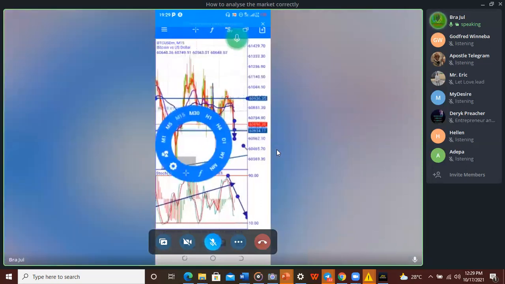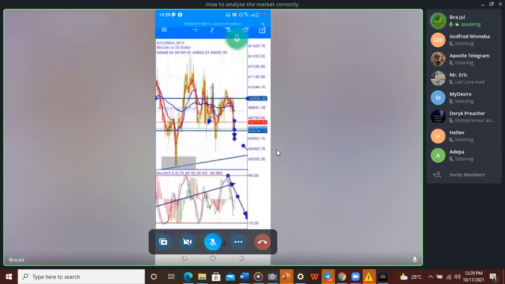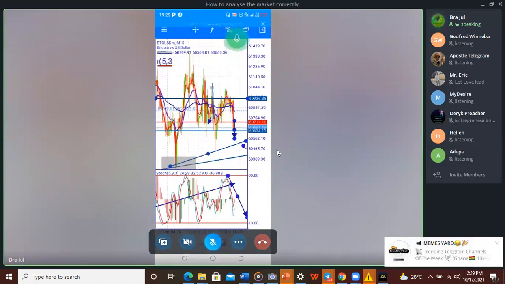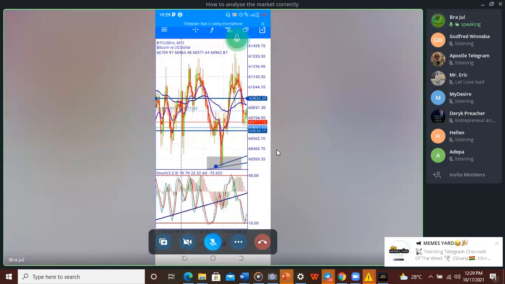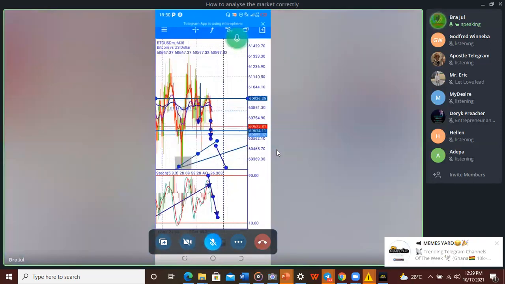Sometimes you can draw in-between trend lines that will connect the two and see whether it respects them or not. Even I think the in-between trend line hasn't been reached yet. That's why it still has the potential of coming down. Let's see whether it will respect this in-between trend line or not.